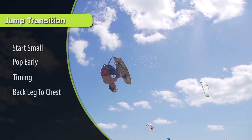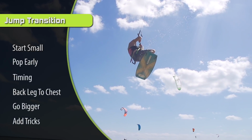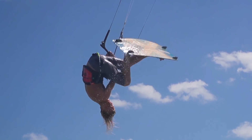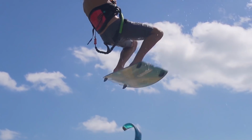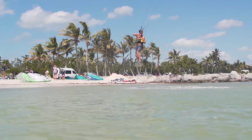Step number 6 is the funnest step of them all. It's just adding tricks to this jumping transition so that it has a little bit more style and is a lot more fun. You can either do a grab with it, you can do a tweak, you can get inverted, you can do a front roll or a back roll or a down loop. Whatever you do, it's the same basic concepts of going one way and going the other. You use the same body movements and the same timing in all of those tricks, just rotating around your bar in a different way and adding that to the trick.